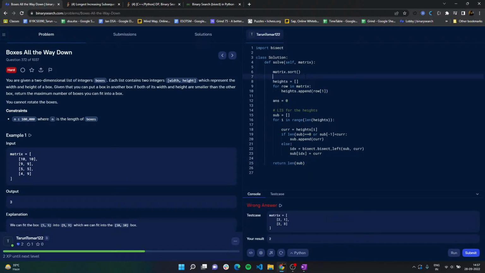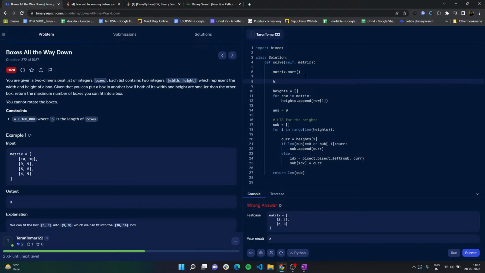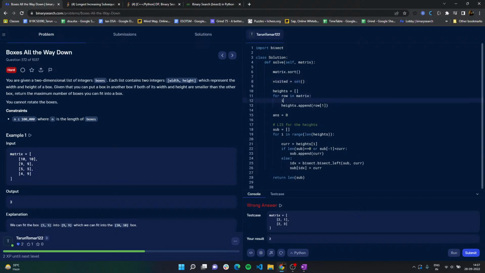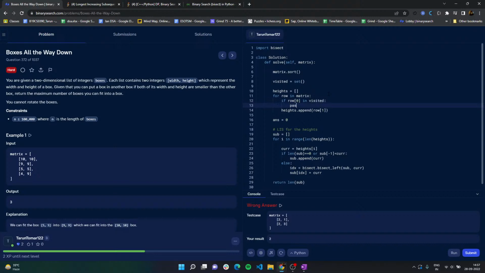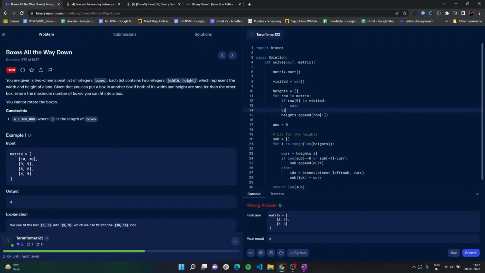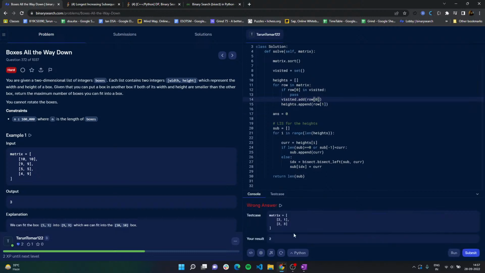I can just use a hash map here, or I can have a visited set. I'm going to say if row of 0 is in visited, then pass, else visited.add(row of 0), and this should solve all of my problems.